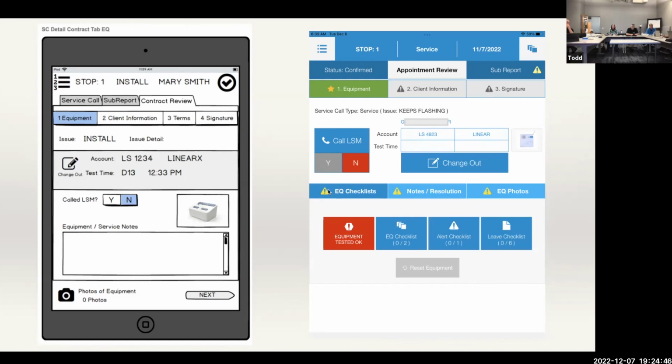So the little alert indicators on here are, if you don't say that the equipment tested okay, that will stay there. If you don't add a note, that'll stay there. If you don't add a photo, or don't say that they were refused, or that they were not necessary. So they're just little visual alerts for the tech.